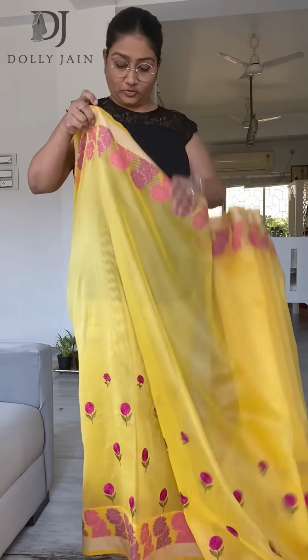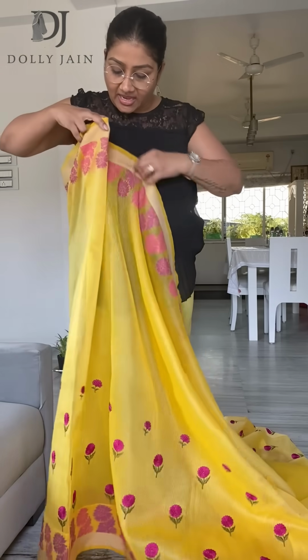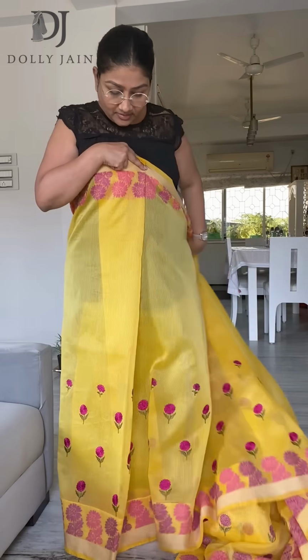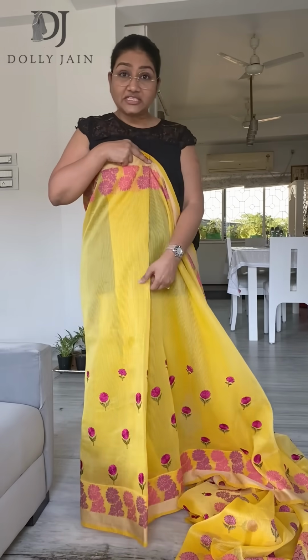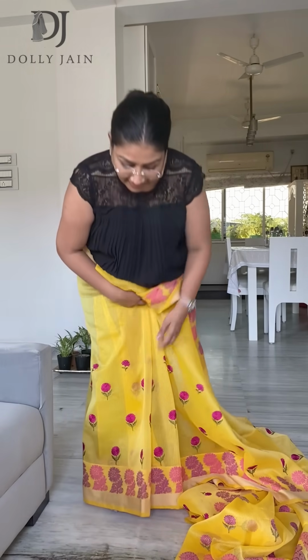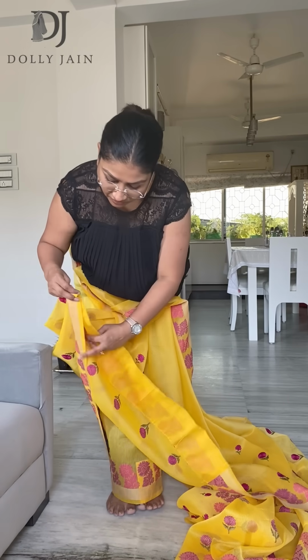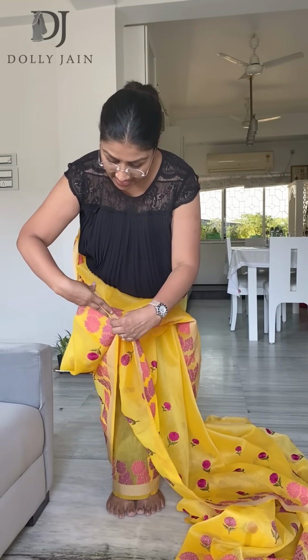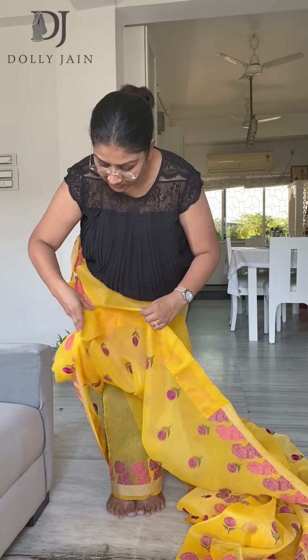So now what you have to do, just take this and make your first pleat. Measure your first pleat. So this is my first pleat. If you can see, can they see fully, Ratika? Yeah, okay. So this is my first pleat. I bend down and I hold this pleat of mine. Only this, right? And I start making my pleats from here.